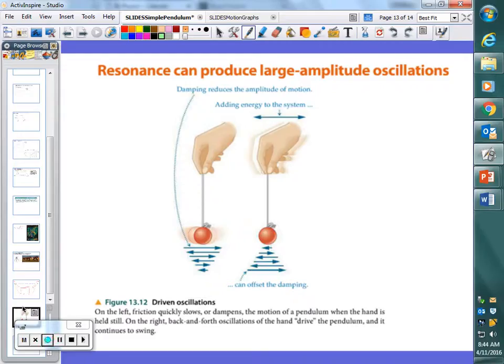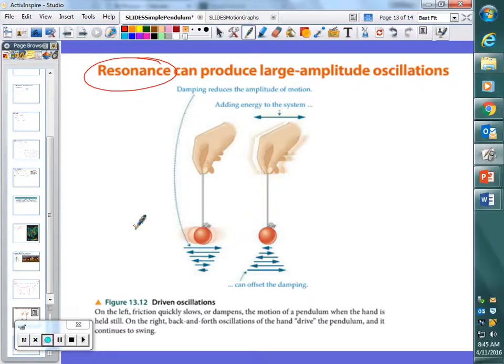But it's important that you apply that force and add that energy at the right interval. If you don't add it at the right time, you end up messing up the amplitude as opposed to maintaining the amplitude. We call this idea resonance. So the idea that you can repeatedly apply the force, and if you keep doing it at just the right time, you can make the amplitude bigger and bigger and bigger depending on how much force you apply.